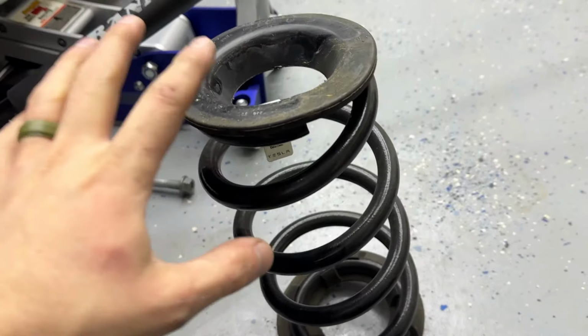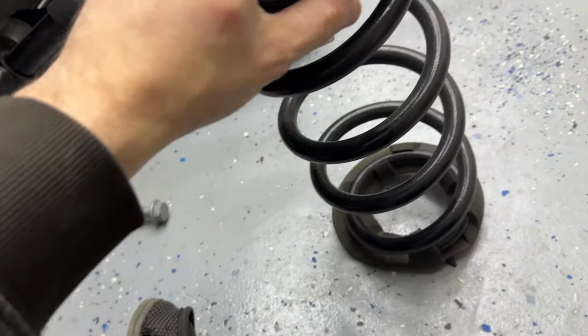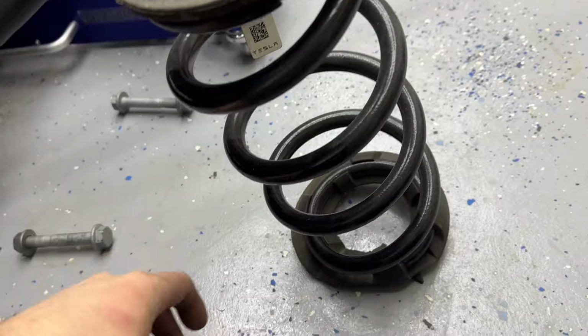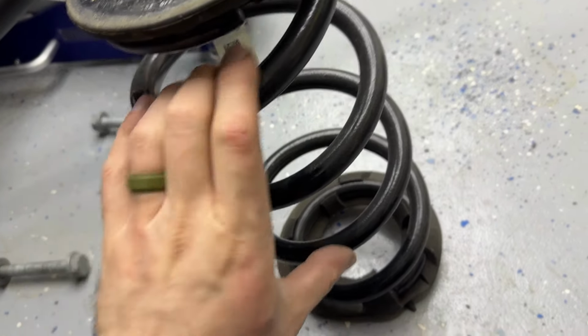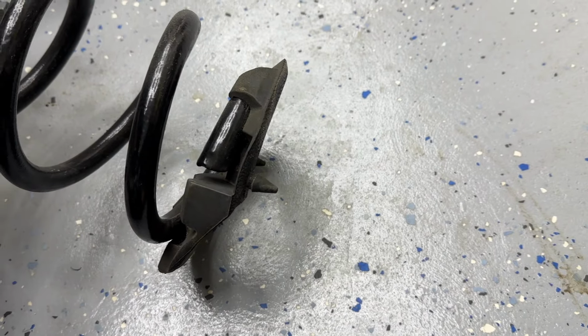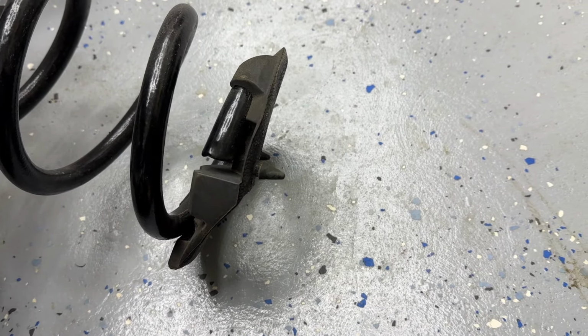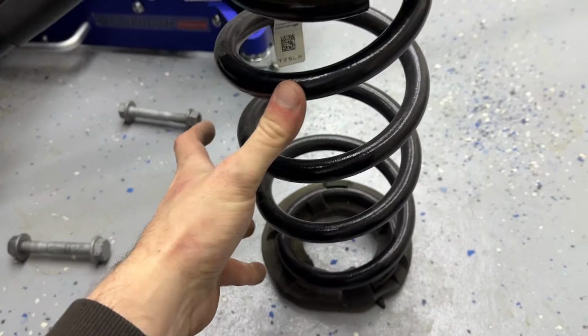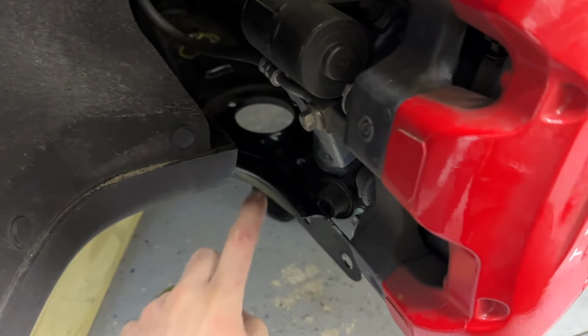We are going to reuse the top and the bottom. So keep these, don't tear them up, don't rip them. If you ever get confused which one's top and which one's bottom, the bottom one is pretty easy. It's got those two little bungs. I don't really know what to call them. Anyway, that's your bottom because they stick through the two holes. You can actually see them from here.